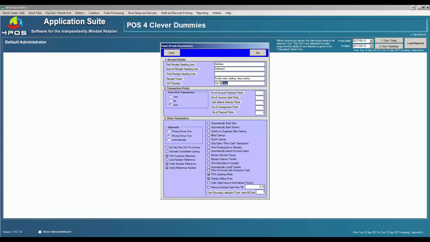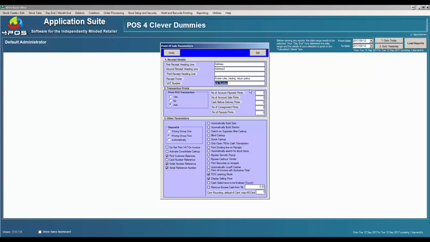Then your VAT number. If you're registered for VAT, type in your VAT number there. It's a legal requirement that you produce an invoice with your VAT number on it. Do not just type a number in there. Make sure that it's a legal number, because your customer might use that, or most likely will use that, to claim the VAT back on his side. So if you're not VAT registered, rather leave that block open, and also ensure that you've disabled it or made your VAT percentage 0, which we'll discuss in a different video, so that your legal requirements are correct.